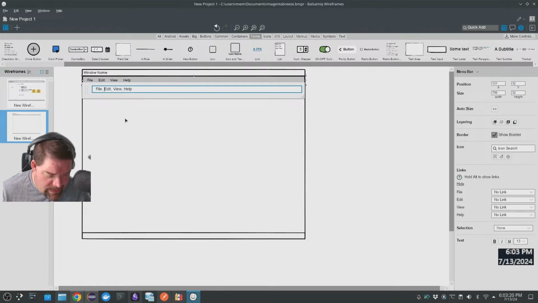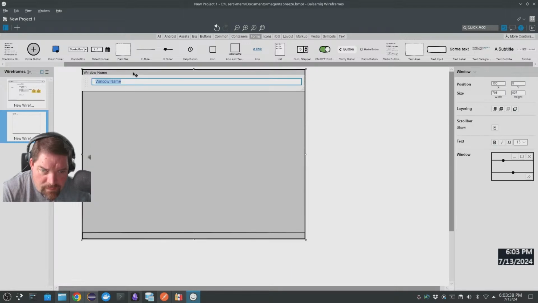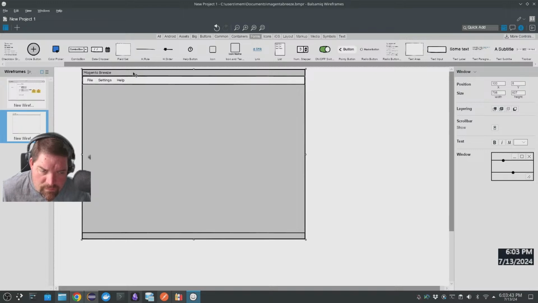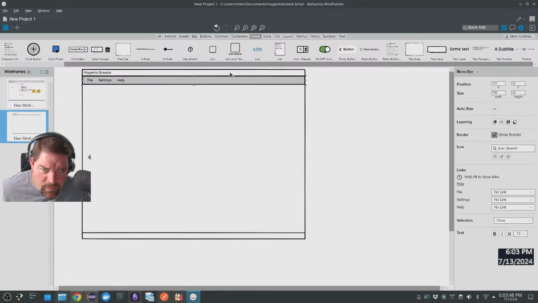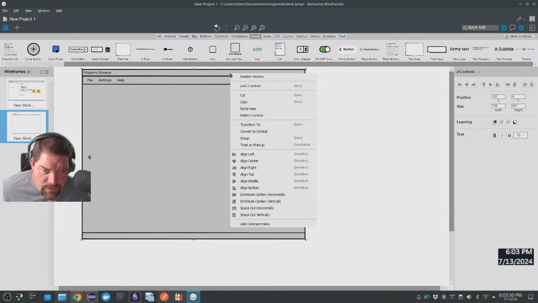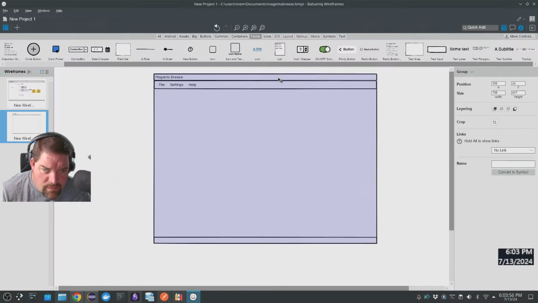Would there be any settings or anything? Maybe. So maybe settings and help. Probably something like that. Two together. Alright, good.